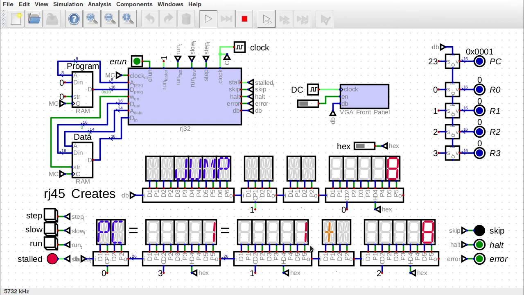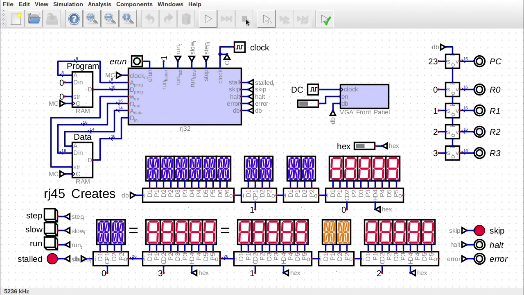Okay, so jump is setting the program counter to 1. Interesting. Setting it to the L bus. Why would that be?